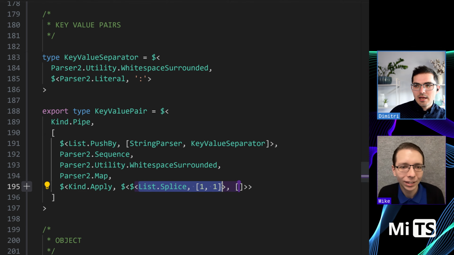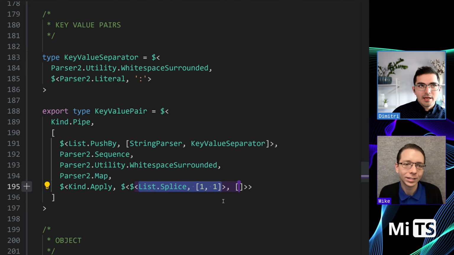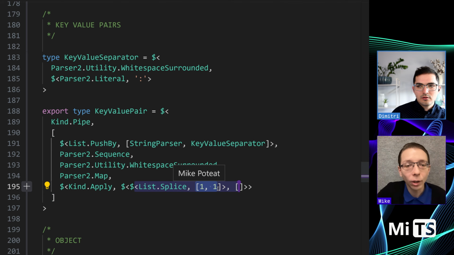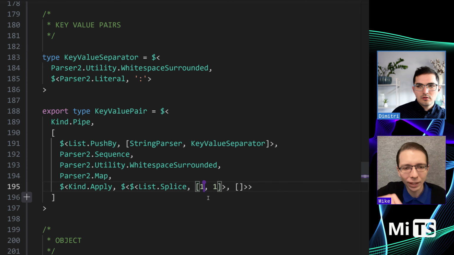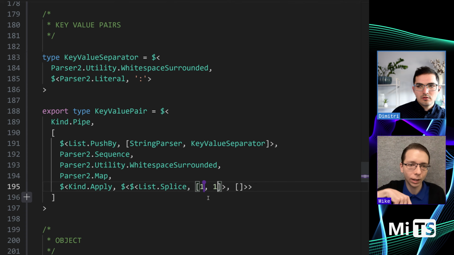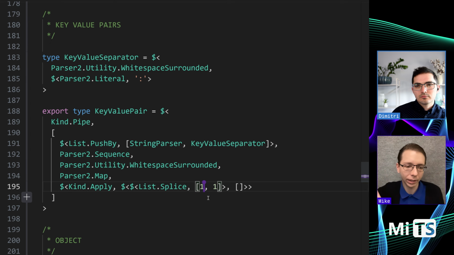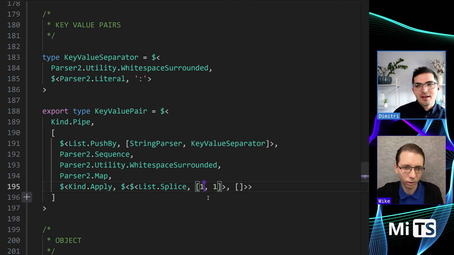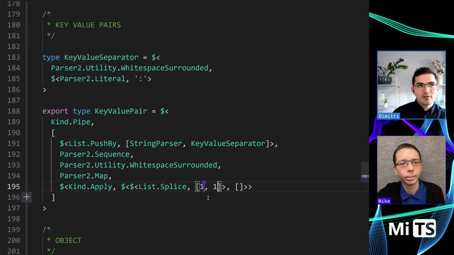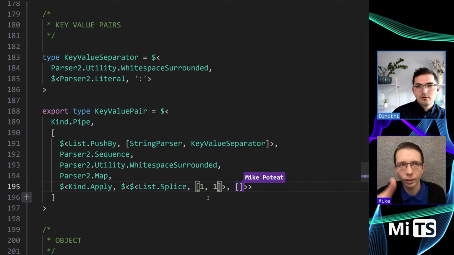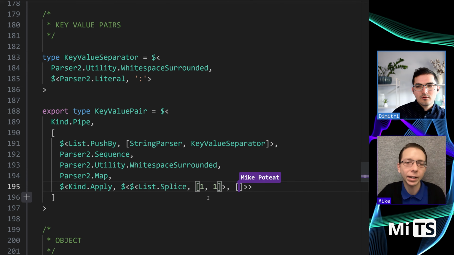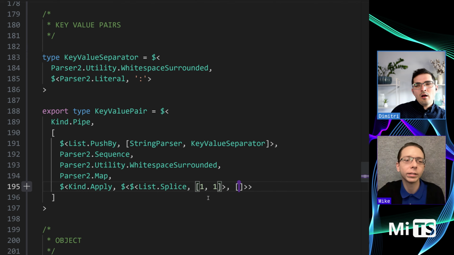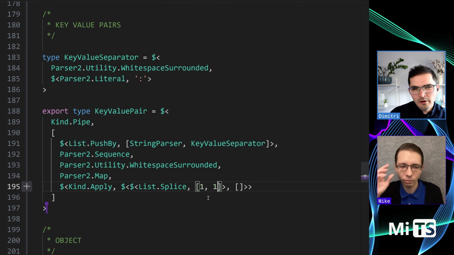Splice is saying, I'm going to wait for my thing. When I get it, I want to take, is it inclusive on both sides? So the second element is actually a length. The first element is the index, and the second element is the length. So I want to remove the second thing in the list and leave everything else alone, and replace it with no objects. Because I could pass in something, like X, and it would replace it with X, because that's how splice works. But I'm removing it. So that's all it does.